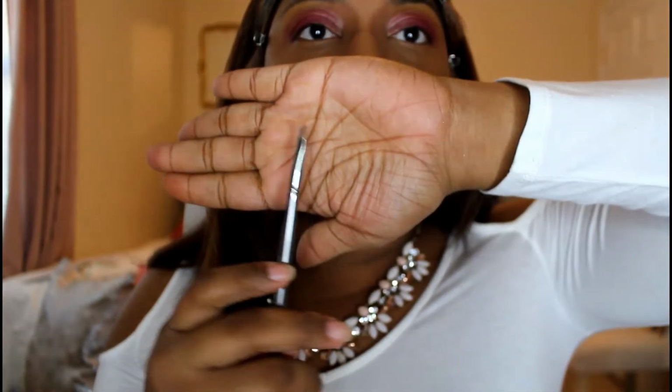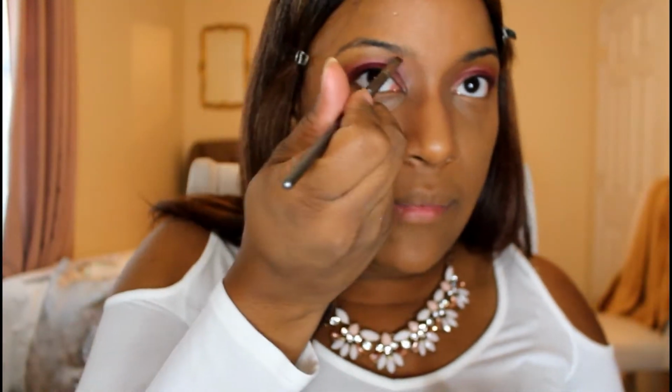I'm using an angled brow brush. So if you look, you'll be able to see that it's cut at an angle. So that makes it easier when it's time for you to make your lines.